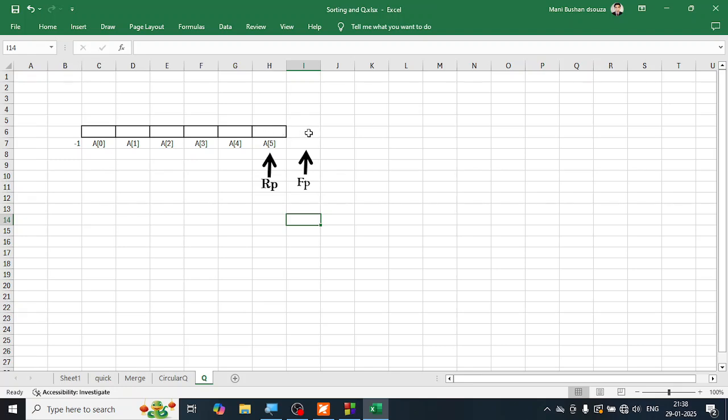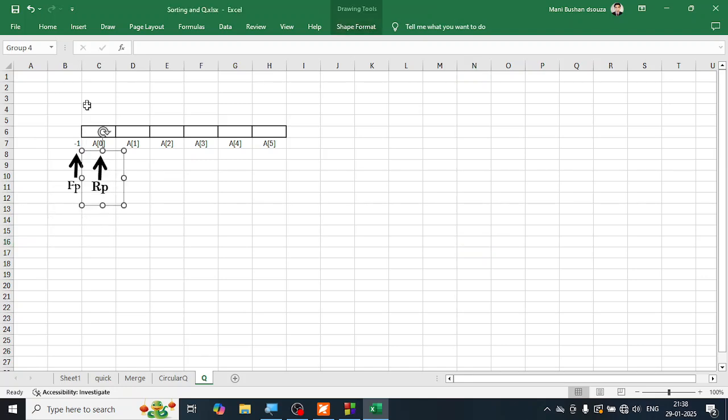How do you say the queue is completely empty? Let's come back to the first scenario. When you started, both the front pointer and the rear pointer were pointing here. And as you start inputting one element into the queue, you start moving the rear pointer by one location.